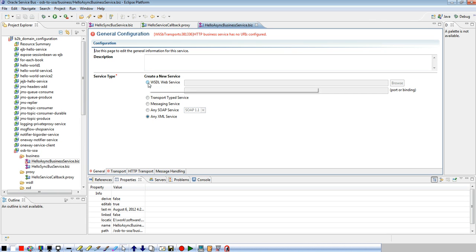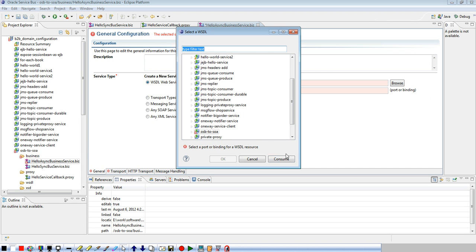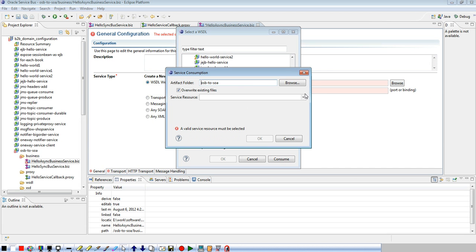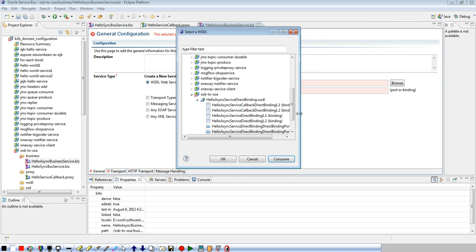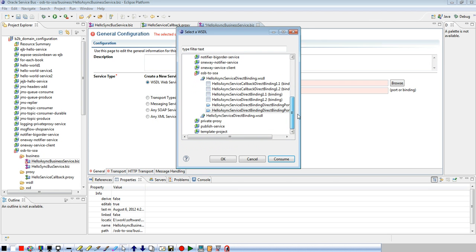Okay, this business service will be using that 124, not the callback.